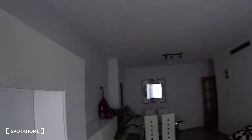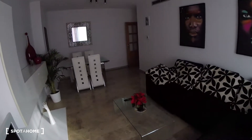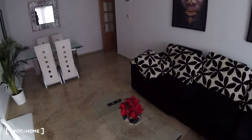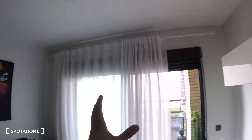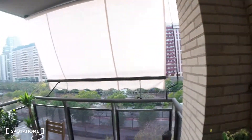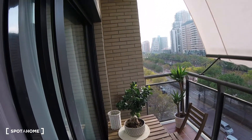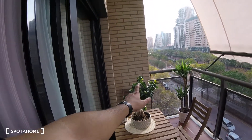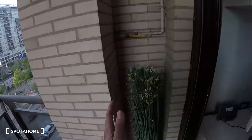Checking out the rest of the living room, we've got a long couch that is super comfy and pretty big. In front of it there's a glass table with decoration in the middle, and two cool pictures decorating the wall above the couch. A really cool feature is that all these walls are made of windows, covered by curtains, and they lead to the balcony.